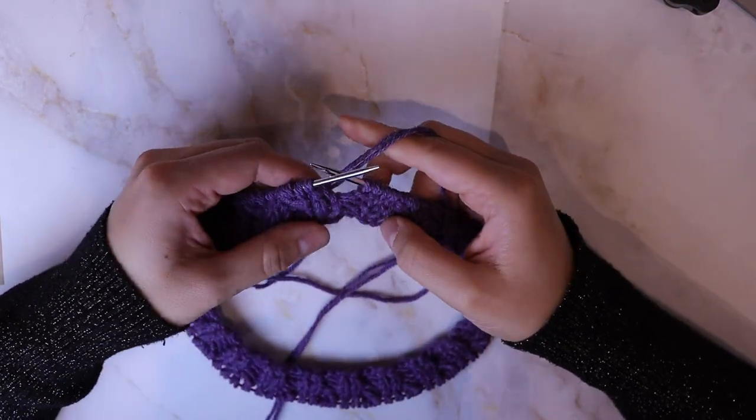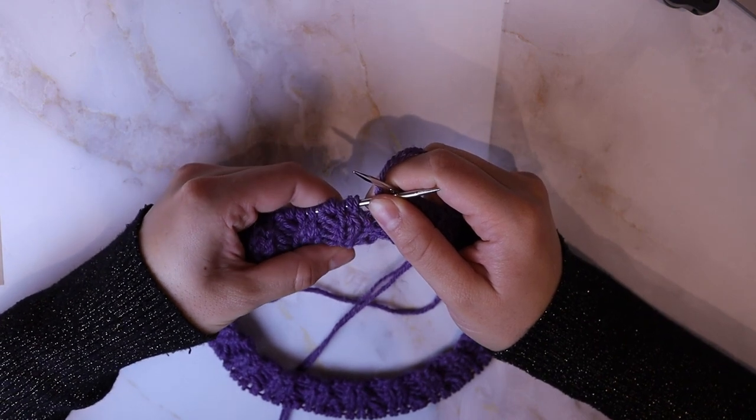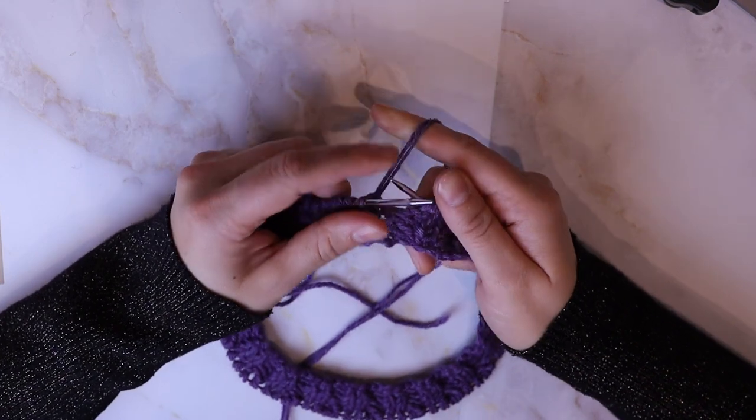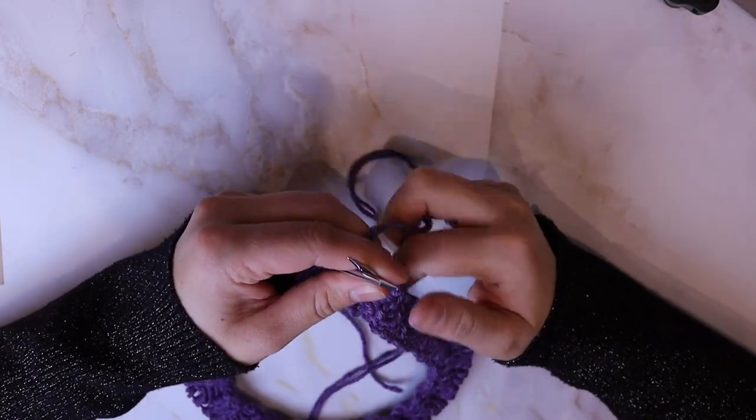But let's just see. I'm on row number 1, 2, 3, 4, 5, 6, 7. It's the last row. I'm doing the last row.